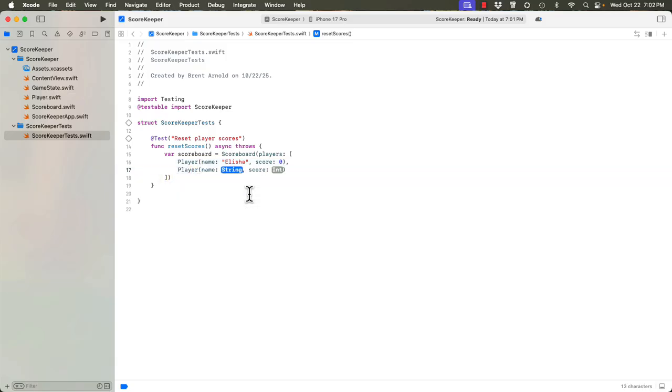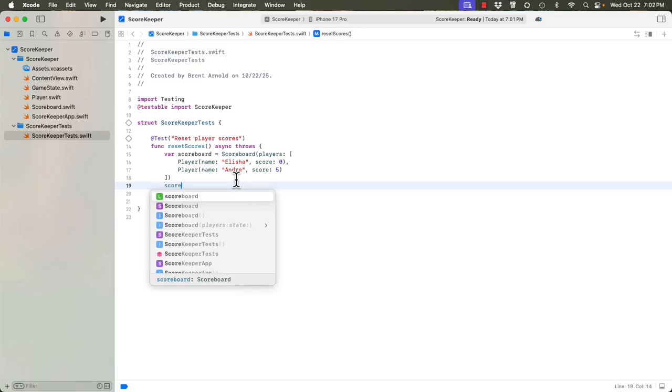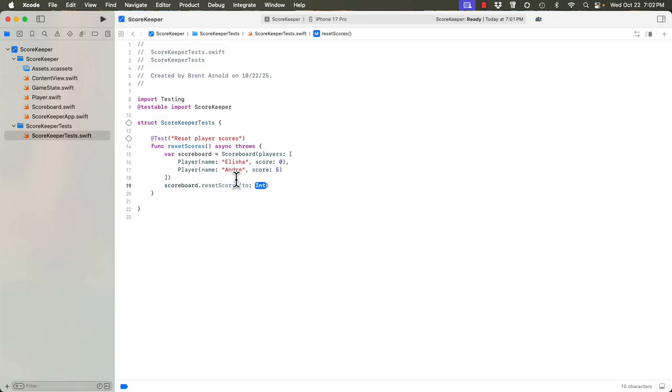And remember, I'm just using the tab key to auto-complete, and then it jumps to the next value that needs to be filled in, so I'm kind of going through it a little quickly. But remember, if you press the tab key, then it jumps to the next value that it's expecting, and in our case, we'll go ahead and set that to 5. And then from here, we'll call the method on scoreboard dot reset scores to, and then pass in a value.